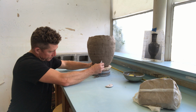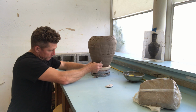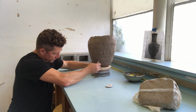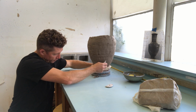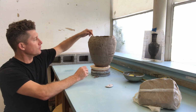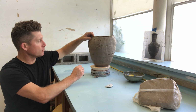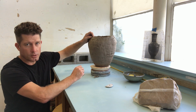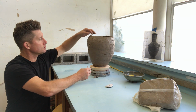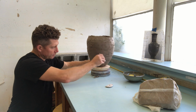This is also going to let it firm up a little bit more for you so that your second day of building, it's not only going to be smoother and more shapely, but it's going to be a little bit stronger because you're going to allow it to breathe a little more. If the lip up here is not wet still, you want to cover that with maybe a damp paper towel and let that absorb a little bit more water so that you can build on it. Mine seems to be pretty sticky still.